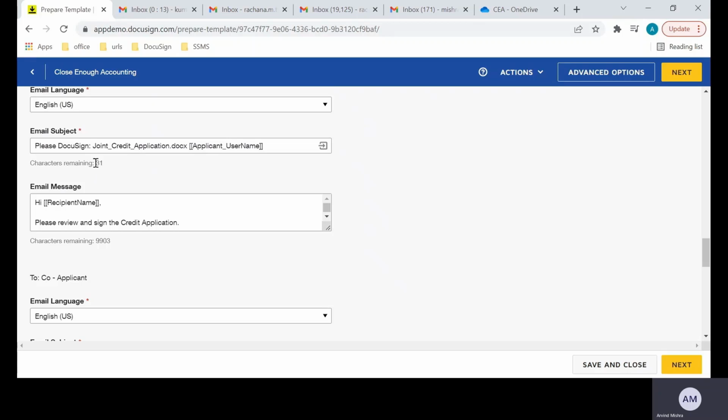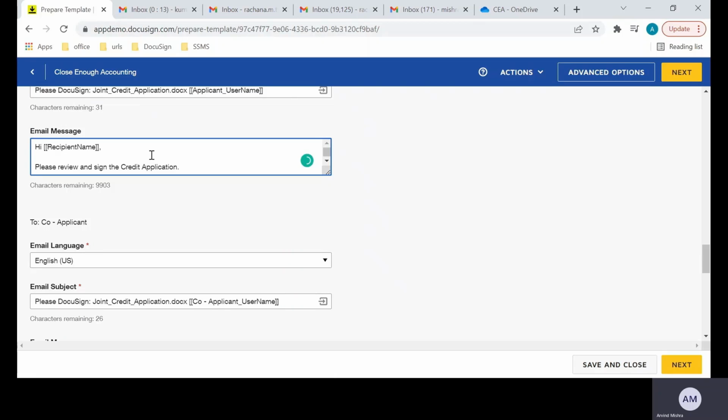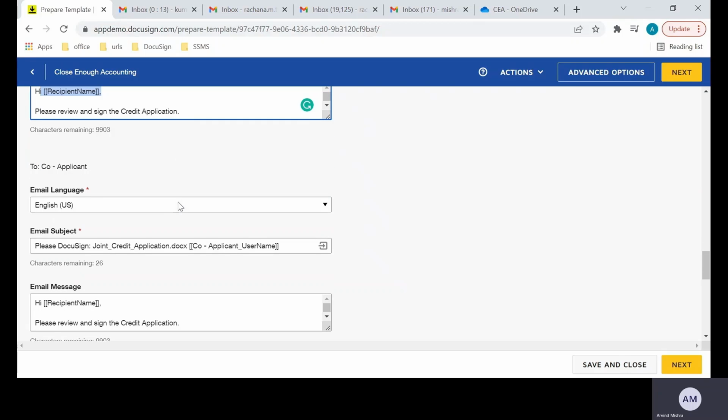The email subject line will be like Please DocuSign, and then joint credit application. Here we have given the applicant username, and later it will replace that applicant username. The email body I have given like Hi recipient name, please review and sign the credit application, and later this recipient name will be appended.